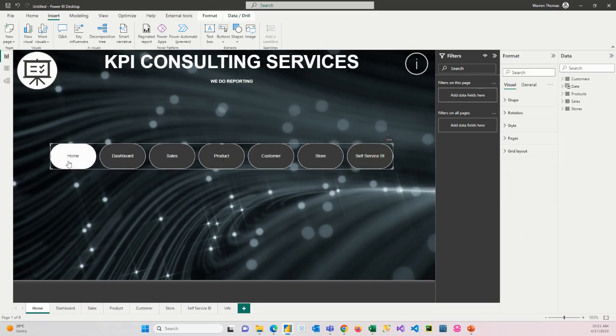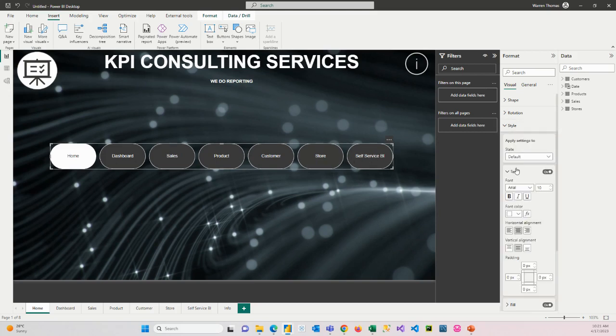You can also choose what happens when you mouse over the buttons. You want to be able to highlight what you're mousing over. So when we click on that, we go to Style. And this is the default state. State means what state the button is. Are you on top of it? Is it selected? Is it deselected, etc.? So if you look at the state here, you've got hover, press, selected.